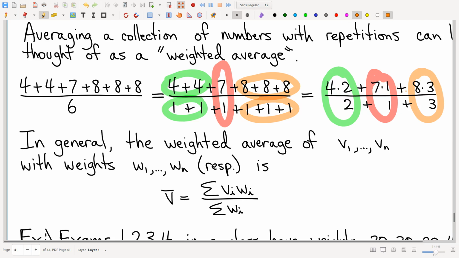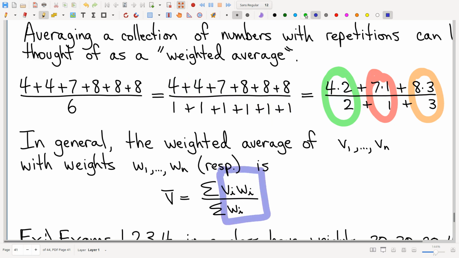So it's just an algebraic shorthand that when you're doing a good old, plain old average, repeated numbers can be streamlined by recognizing that we're really adding up terms that all look like this.